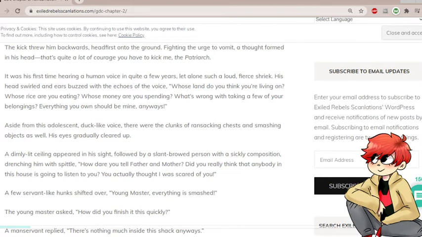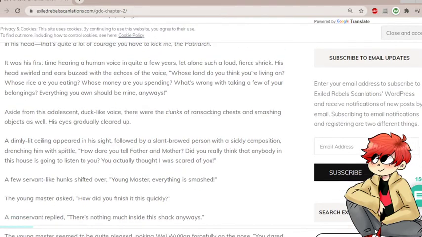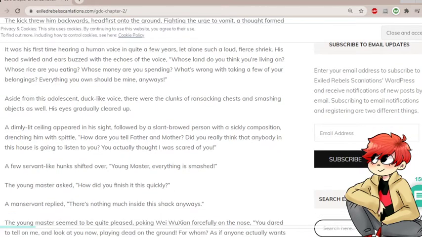spittle. "How dare you tell father and mother? Did you really think that anybody in this house is going to listen to you? You actually thought I was scared of you?" A few servant-like hunks shifted over. "Young master, everything is smashed." The young master asked, "How did you finish it this quickly?" The manservant replied, "There's nothing much inside the shack anyways."